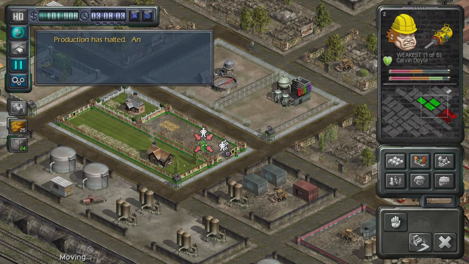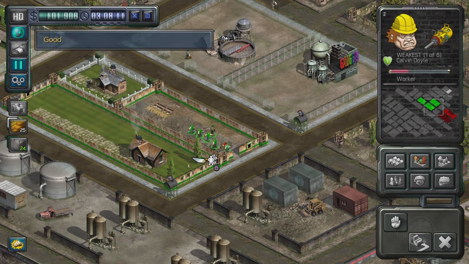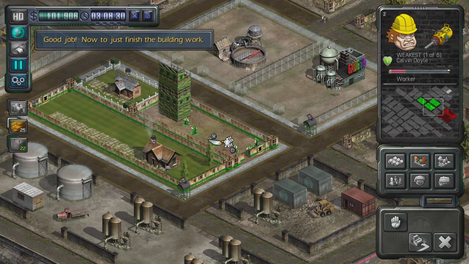Production has halted. An enemy spy has wandered on site. We need to get rid of him as soon as possible. Good job. Now to just finish off the building work.